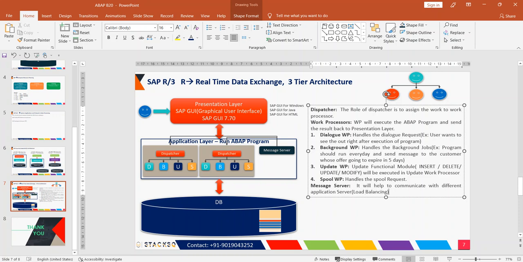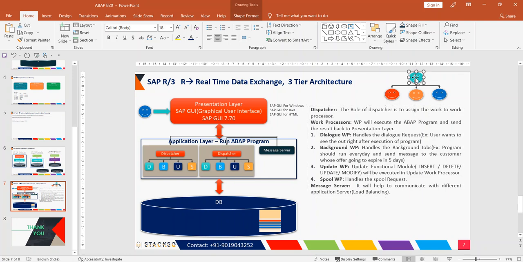Understood what is message server? Yes, sir. Okay.